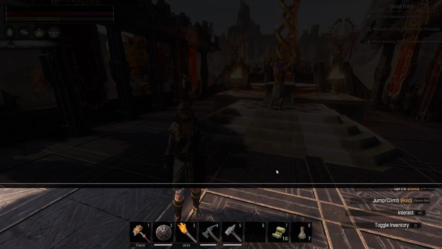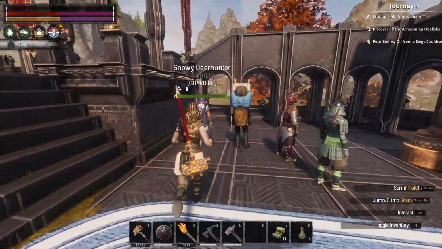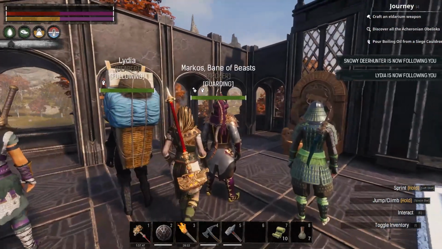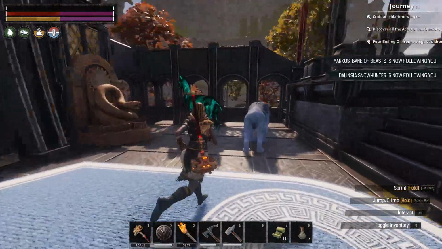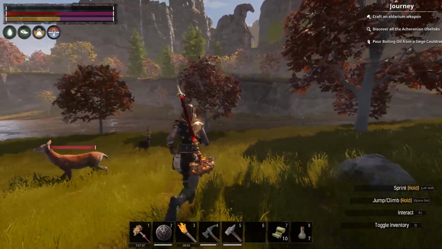Now return to Conan Exiles. Right, so I figured it out. To make an Eldarium weapon, we need a hardened steel weapon and 50 Eldarium. So, we'll have to make that some other time. But right now, we're gonna go and finish off these vaults.